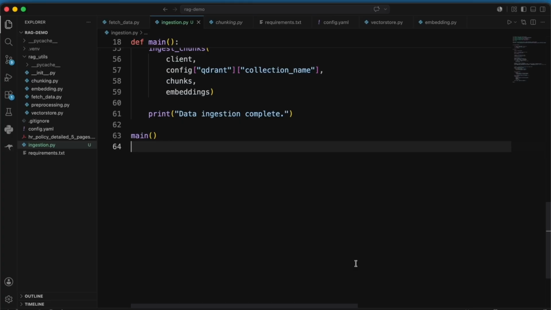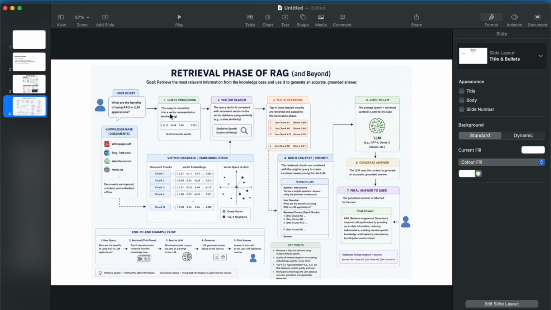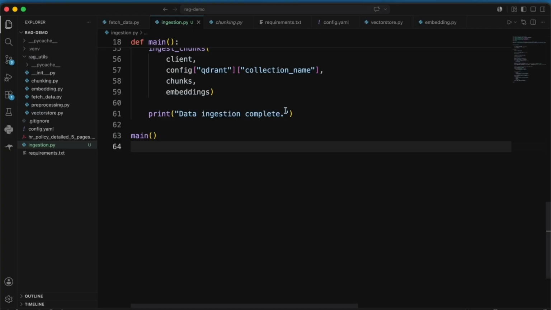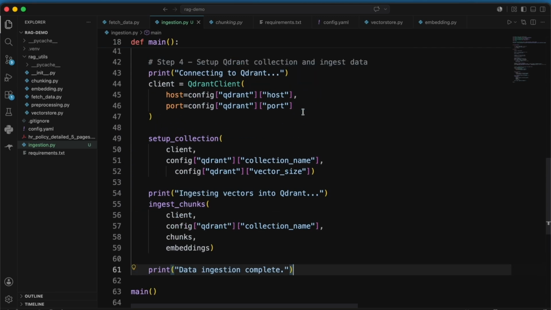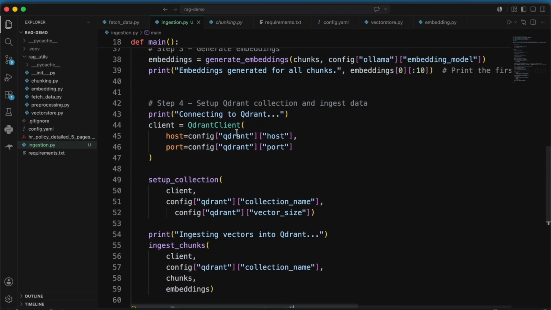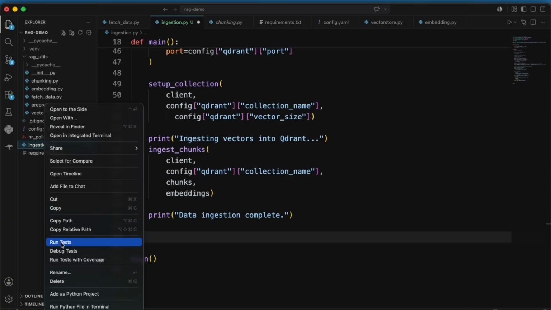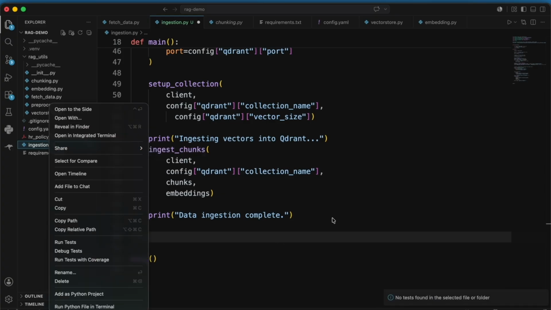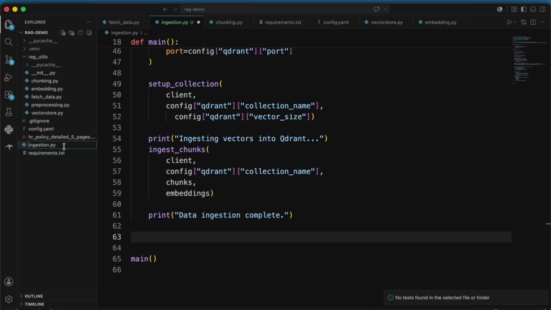This is our code base and we have written the code up to generating the embeddings and storing them in the vector database. Now the first thing in the retrieval phase is that I need to ask a question. For asking a question I need to write code to take input from the user. This is all the code which we have written in the previous session. First I'm going to change this file name from ingestion to ingestion and query, because we are going to add the query part also in the same file.